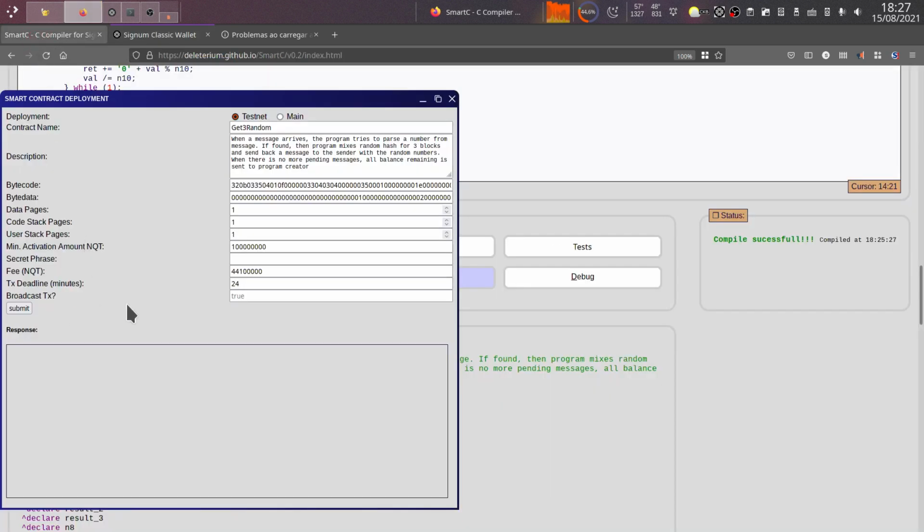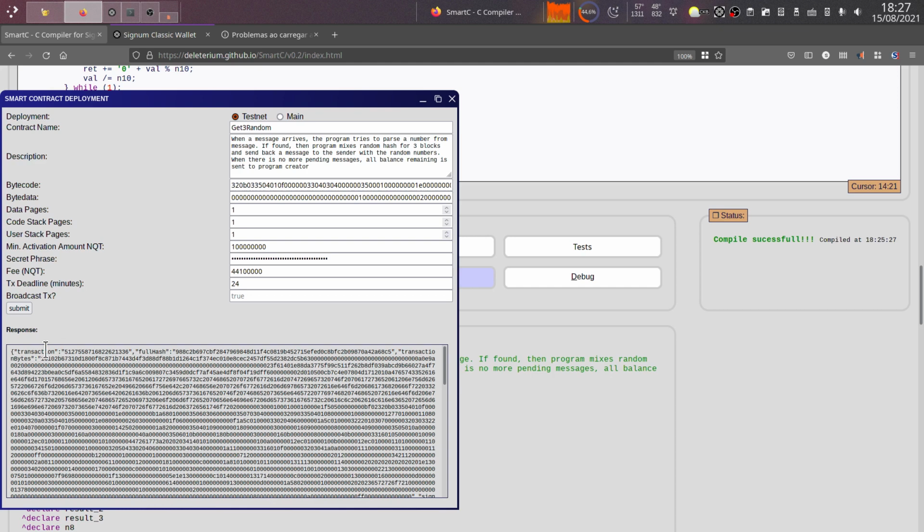And we can deploy the contract here using the same password. We got the response from localhost with the transaction ID, and we know that it was deployed.